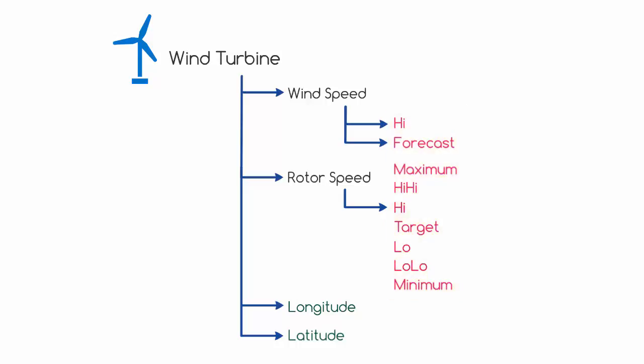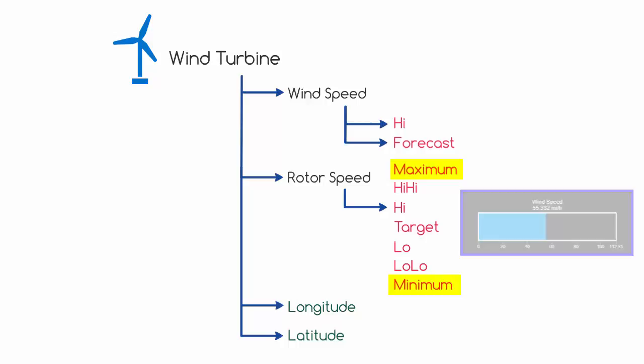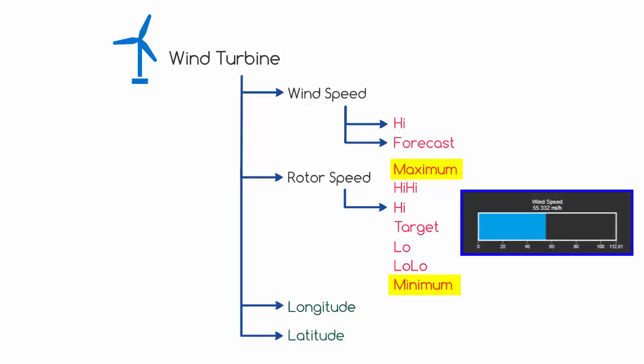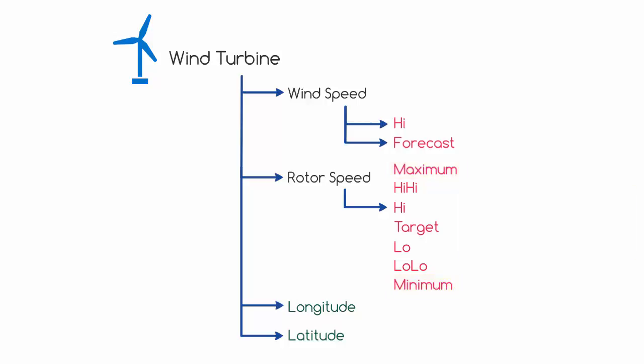So what's the point of using attribute traits? As we mentioned, these traits are common and are commonly used for the same purpose. Therefore, some attribute traits will automatically change the way visualization tools behave. For example, the maximum and minimum traits are used as the maximum and minimum values of the gauge symbol in PI Coresight. Attribute traits are also easy for users to find and use in our visualization tools. Let's see this in action.